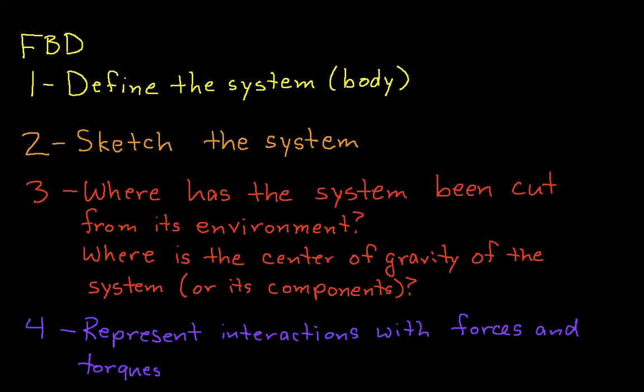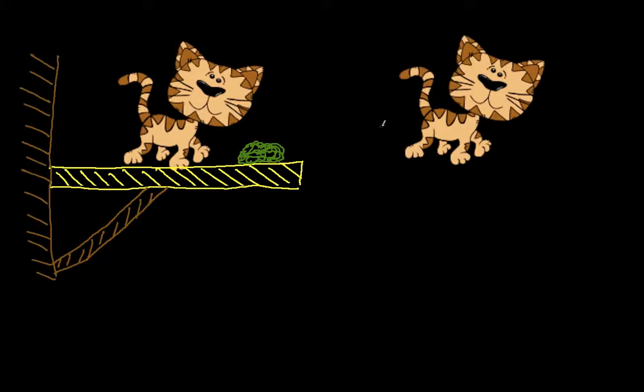Step number two is to sketch the system. Basically, the idea here is to sketch the system in isolation. And rather than actually draw the cat myself, which I'm sure would be entertaining but probably ugly, I've just copied this picture of the cat. And we'll have this picture of the cat represent our sketch of the system. You'll notice that in our sketch of the system, we're not including the beam, we're not including the brace, we're not including the catnip.